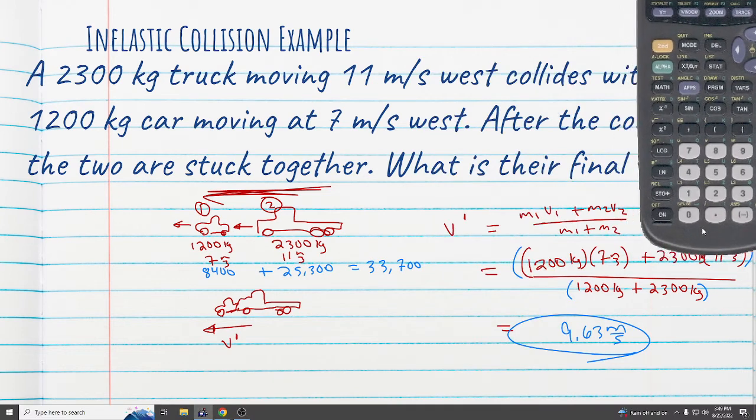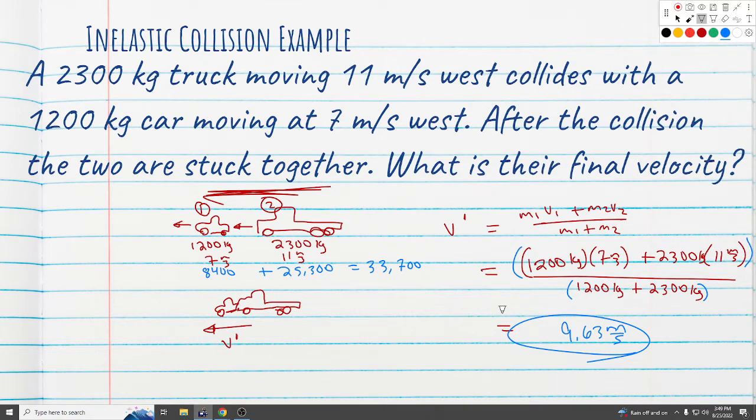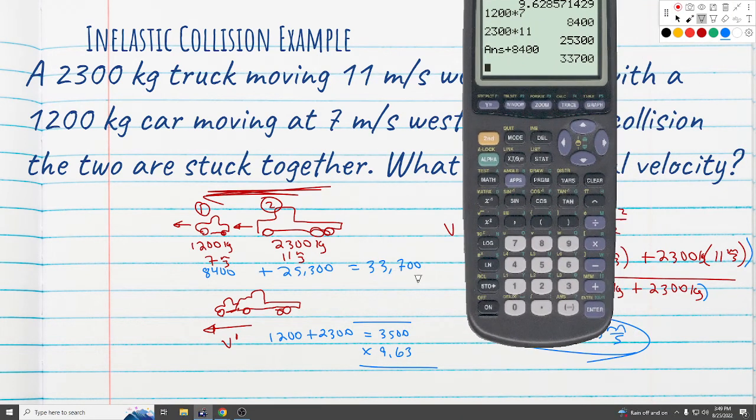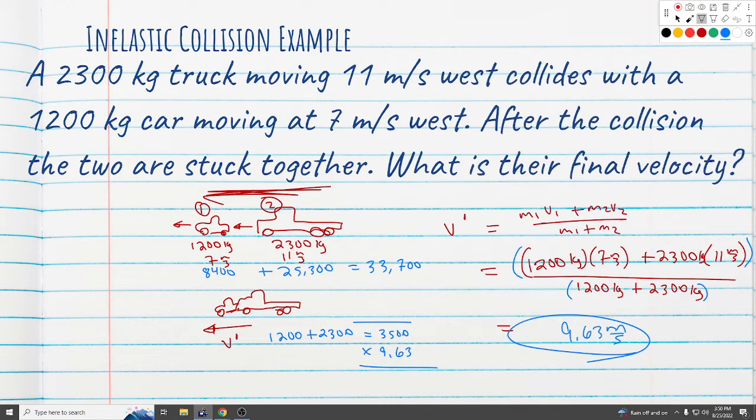So what we're saying down here is this combined mass would be 1,200 plus 2,300, that's the mass, that would be what, 3,500 kilograms, and now the math tells us it's moving at 9.63. So if I were to multiply those out, I need to get that number right there. I've rounded off a little bit, so it could be that I missed it a little bit, but yeah, I picked up a 5 there somewhere because of my rounding. But that's pretty close, right? That's the idea. It needs to be the same number. Okay.